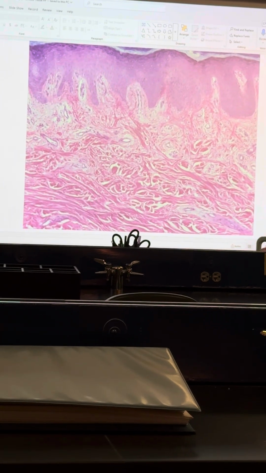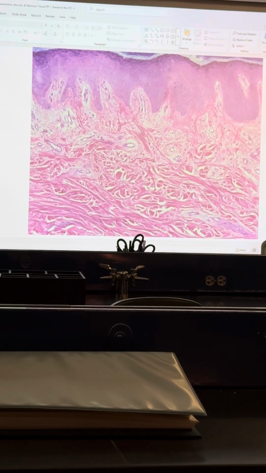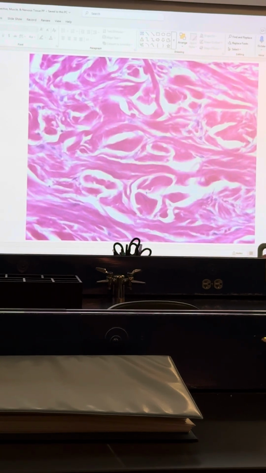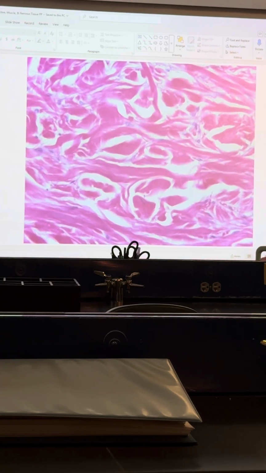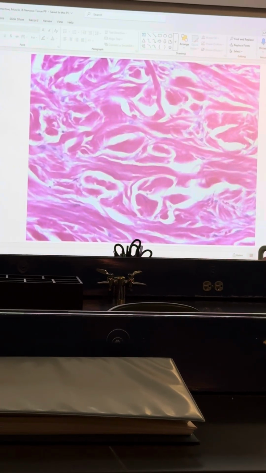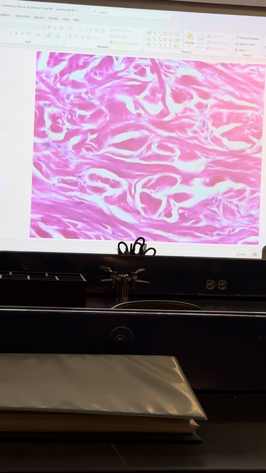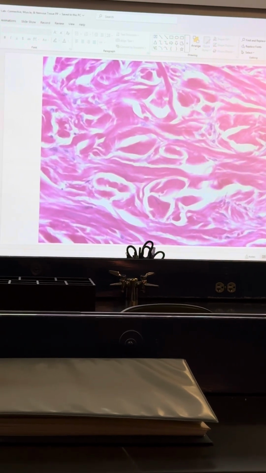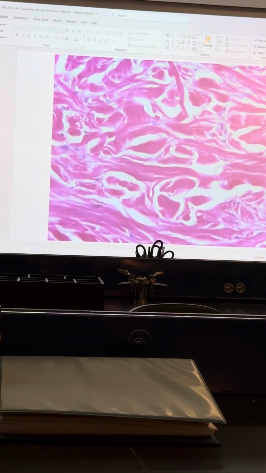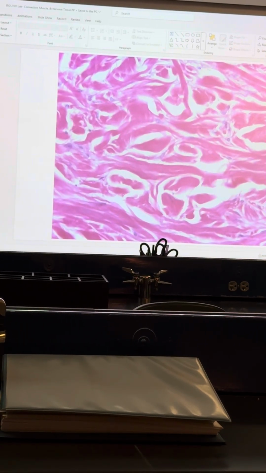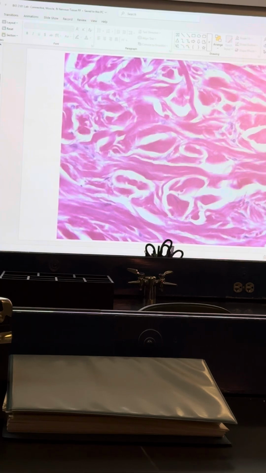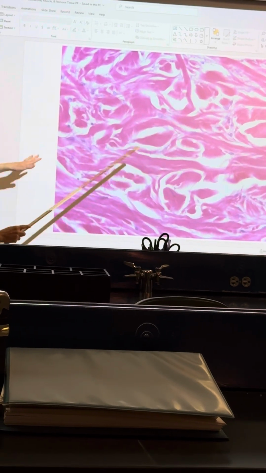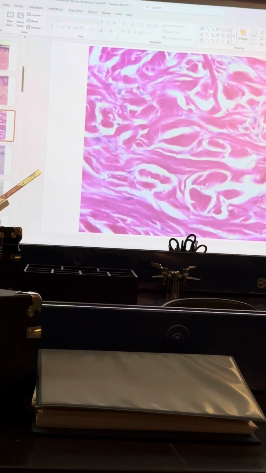What about, okay, look toward the bottom of this slide. The really dark red. And here we are. So what is this? Dense irregular connective tissue. Where can we find it? In the dermis. Yeah, organ capsules. It's strong in how many directions? Many directions. So strength in many directions. Everything you're looking at here is collagen. Some of it's going this way, some of it's going this way.